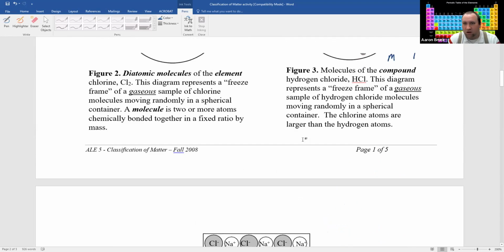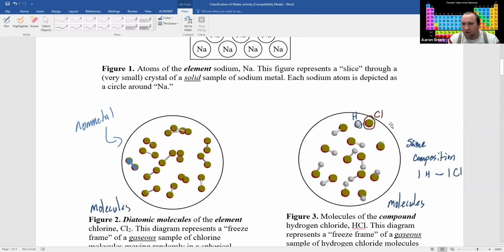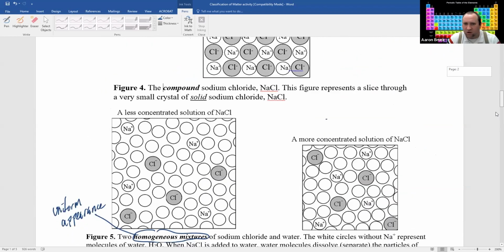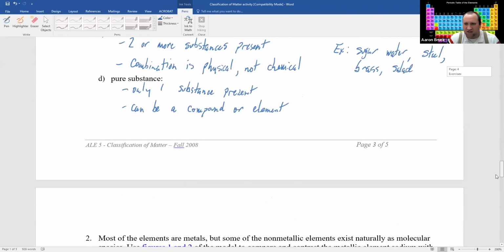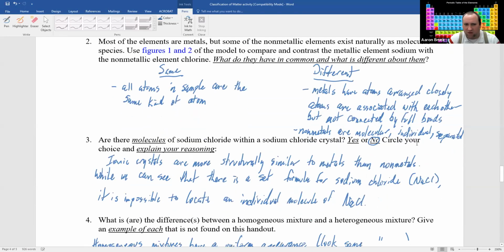Because again, with molecules, there's some level of separation. We can look at each of these and say, okay, here's that repeating unit, and that repeating unit isn't in doubt. There is no question about, oh, well, what if this hydrogen was actually bonded to this chlorine? It's not. It's only bonded to this one. And so that's one of the differences that exist between those.